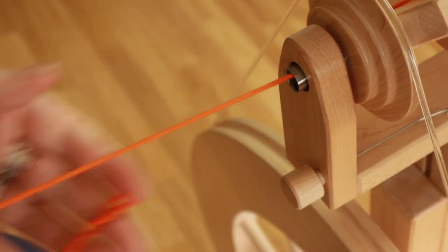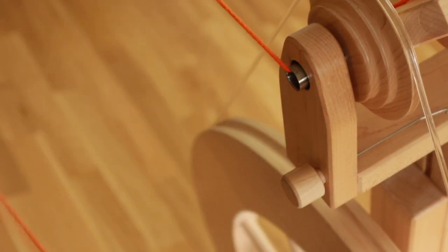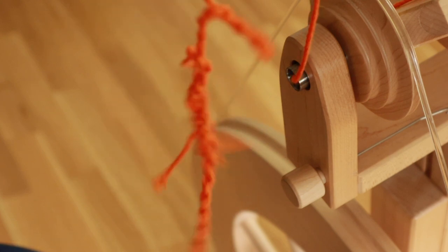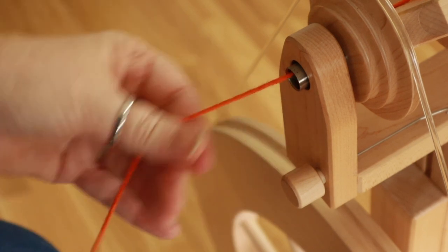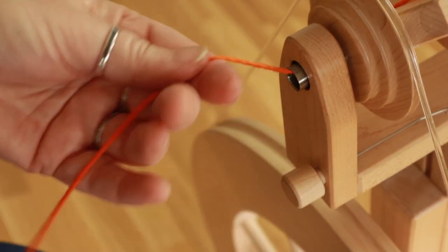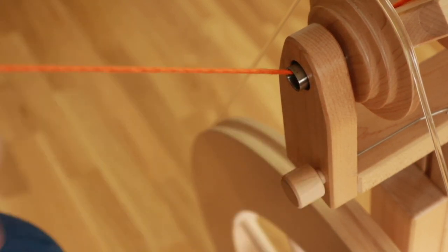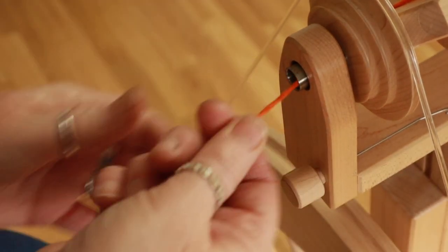Now, let's go the other way. So let's take some of this twist out. As you can see, it's very, very twisted. So I'm just going to let that out a bit. And that's really what we're doing with the wool, we're twisting the wool so that it comes together to make something that we can use to knit with, crochet with, and weave with.